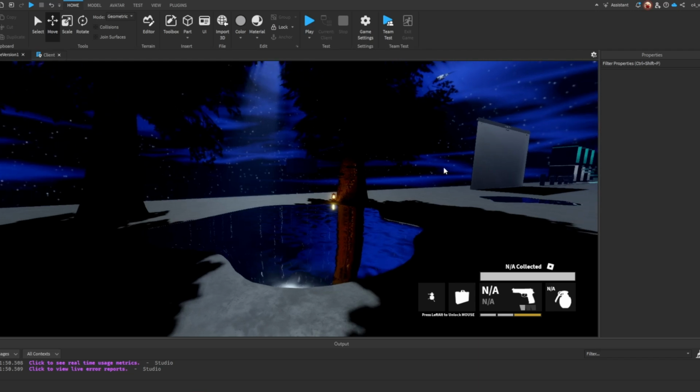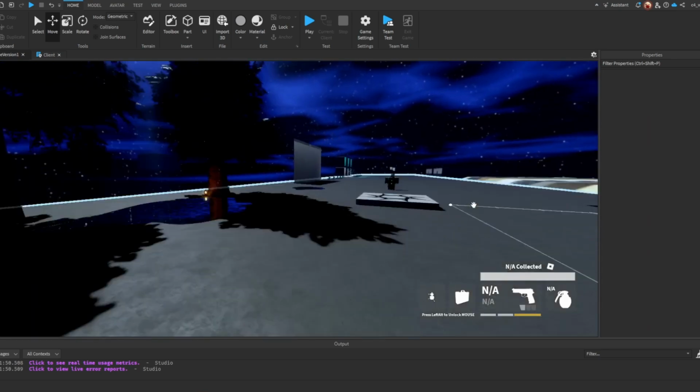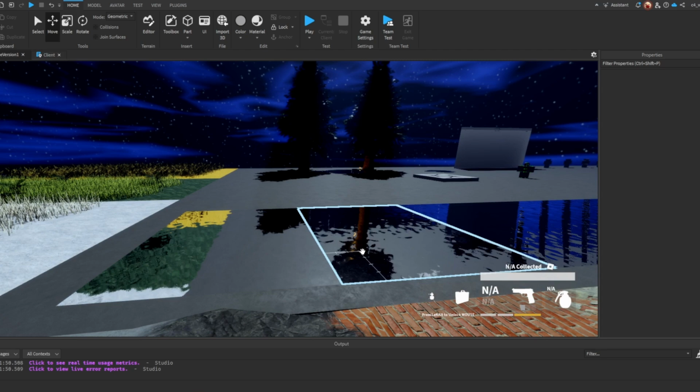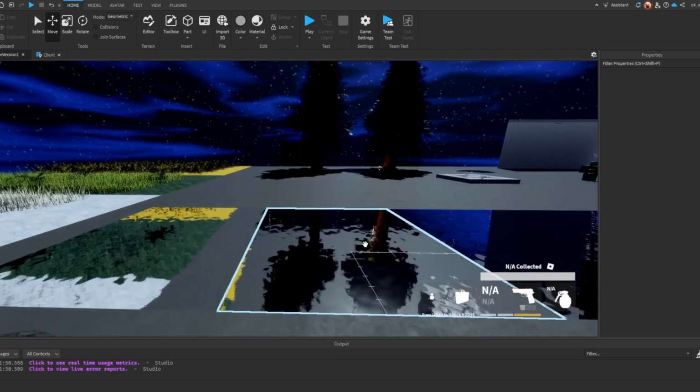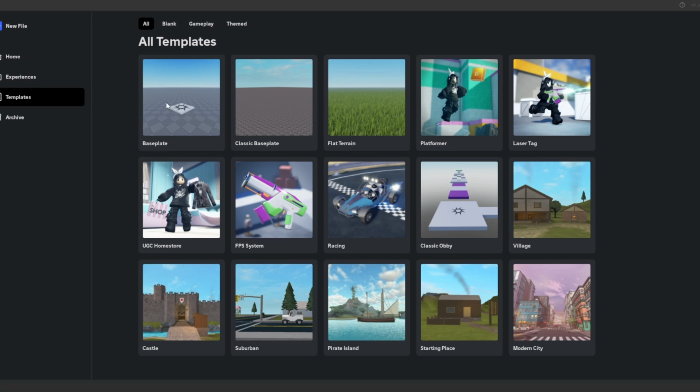So a lot of people were asking me, how do I make this reflecting stuff in the puddle, like reflecting puddles? Well, as you can see right here, here are some different reflecting properties. This one is 5, then you have 10, and it keeps going higher and higher. Now if you want to do this, you need to go to your game.